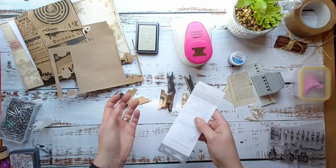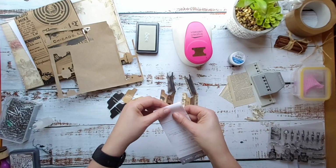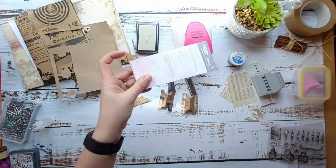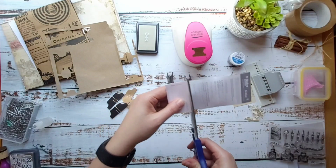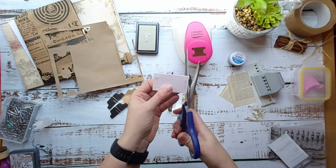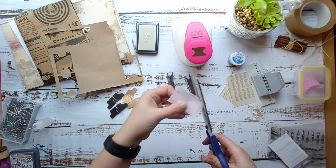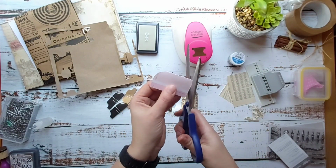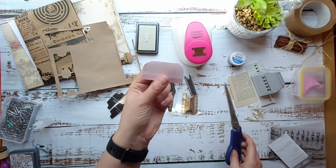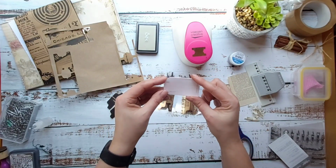You can use pretty much anything really. You just need a strip of paper the width of the tab that you want, fold it over to whatever size you want your tab, and then you just trim off anything you don't need. So you've got that shape, and then it's entirely up to you. You can try and make a tab shape and then mirror that on the other side. Obviously yours will probably be a bit neater than mine because you'll probably take more time. Mine's completely wonky, as you can see, but you get the idea. You can cut it yourself if you want to.